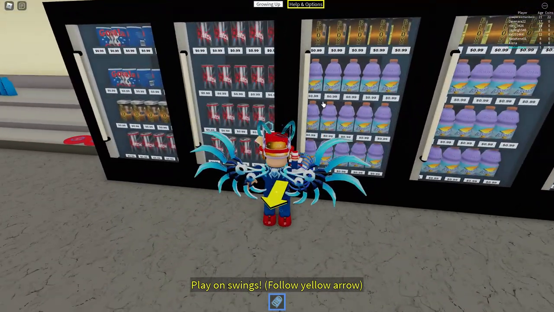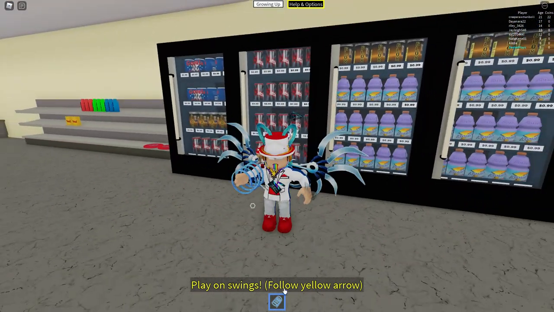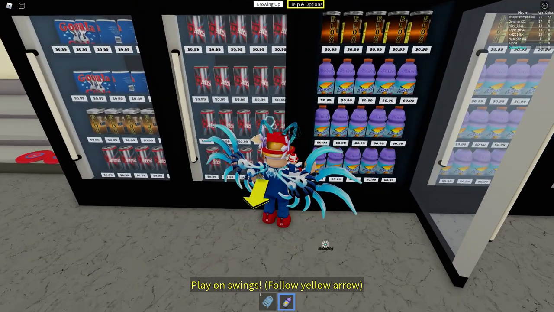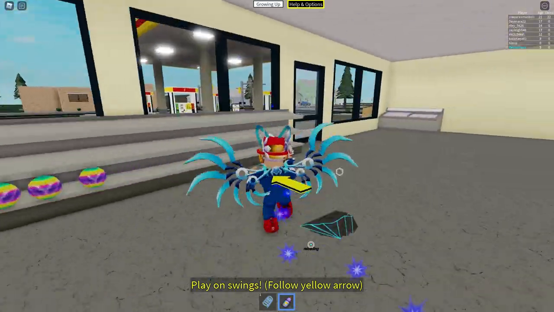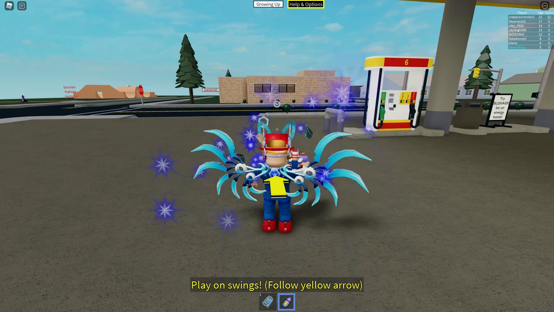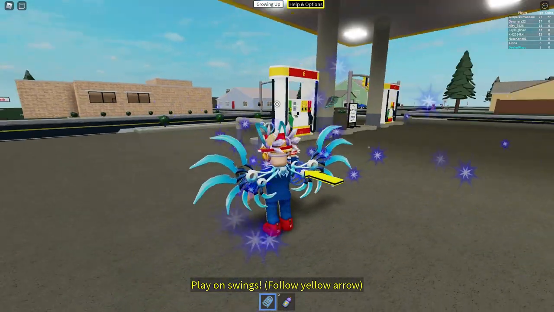Then you want to get one of these Gatorade things, but you have to deselect your coil so that you can open the door, and then go and grab that. Once you've got it in your inventory, you have to drink it to be able to run fast. So all right, we're going to use the coil now to get this hard to reach one up here.